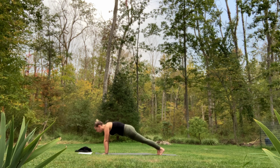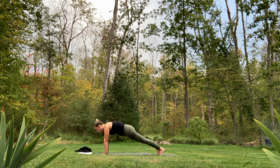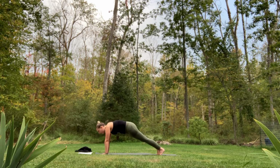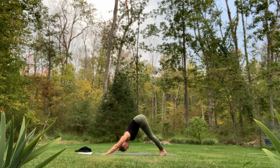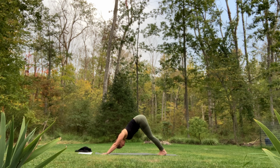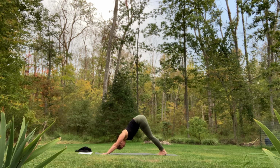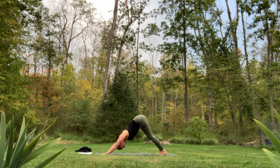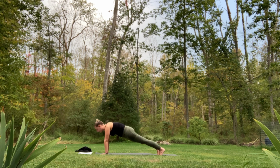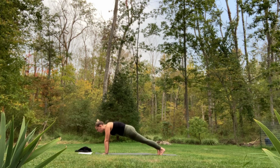1, 2, and 3. Push back to your downward facing dog. Taking a moment to recover. And then inhale back forward to your plank. 3 cycles of breath here.